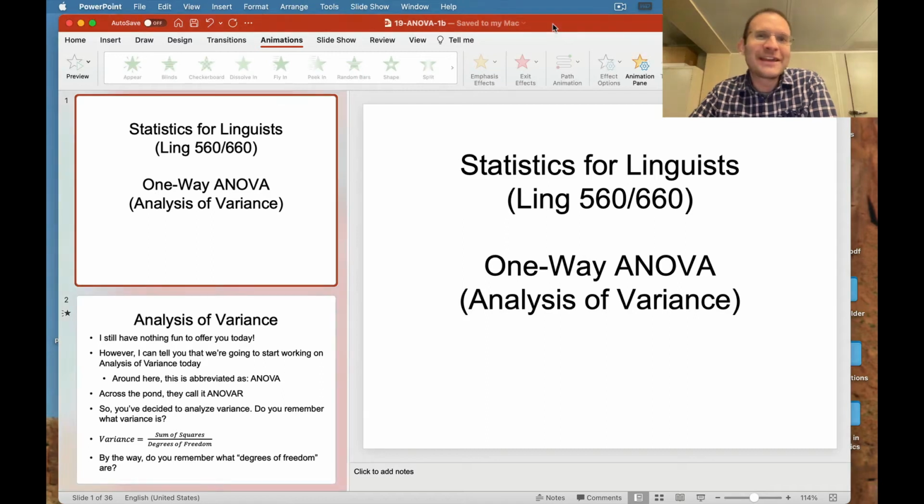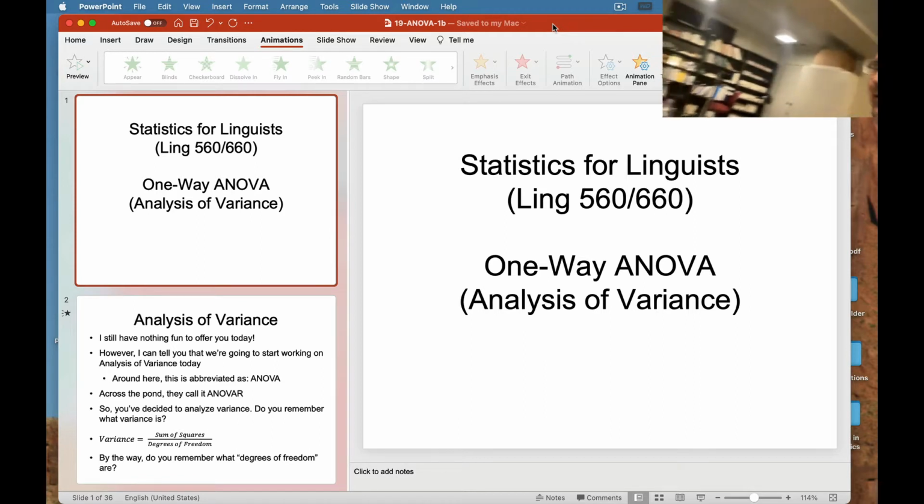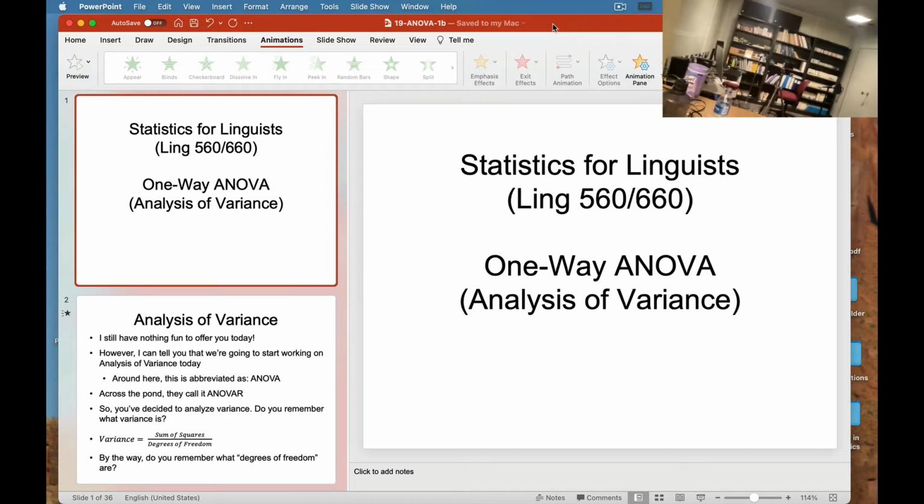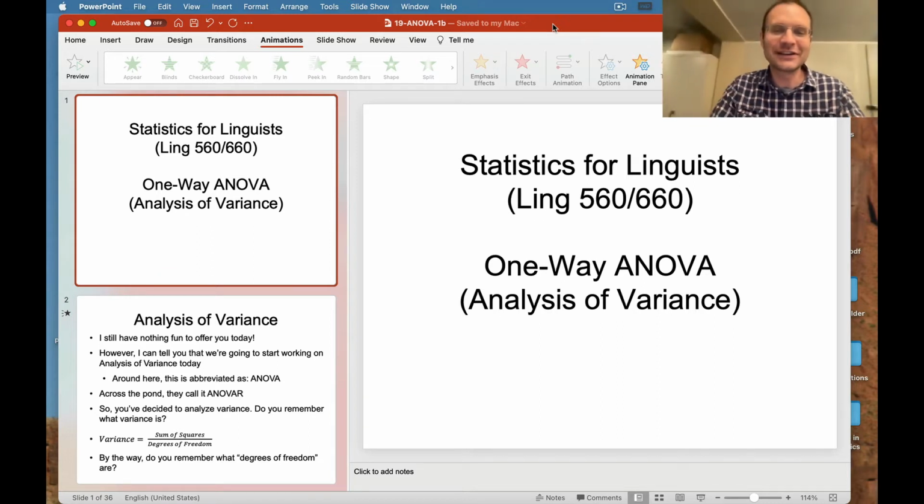All right, hello everybody. I'm coming to you today from the interior of the sound booth in the phonetics lab here at the U of C. That's why it may look a little bit dark and scary in here. If you're curious, here's the phonetics lab in all its splendor. We got our recording set up there. Tana's been working on something for her honors thesis.